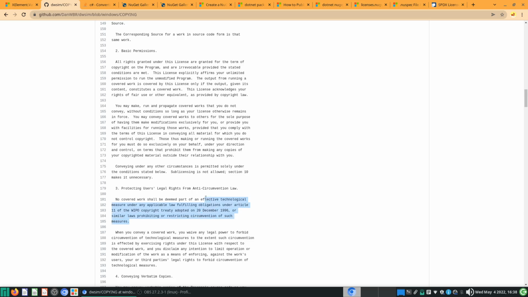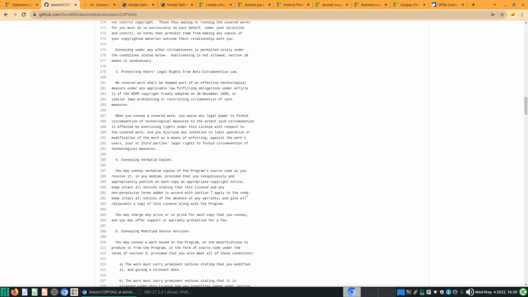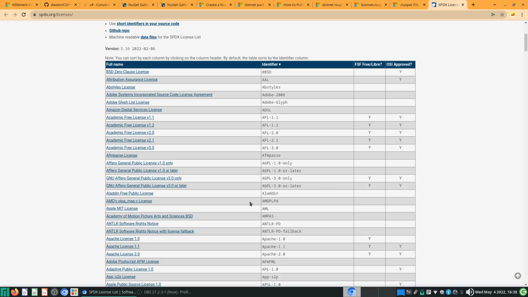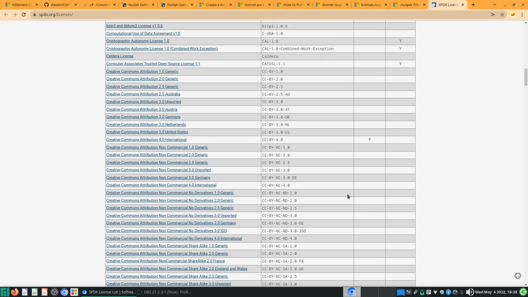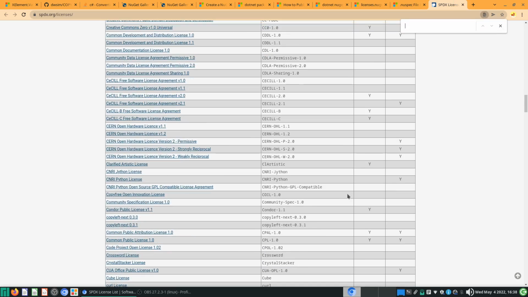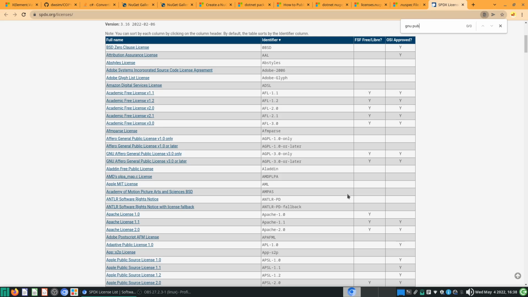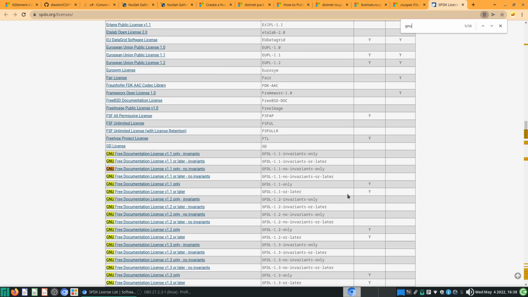I'm not going to go through all these things. But if you want to look for GNU license, I'm going to publish it under the same license. So look for GNU Public License, GNU GPL.